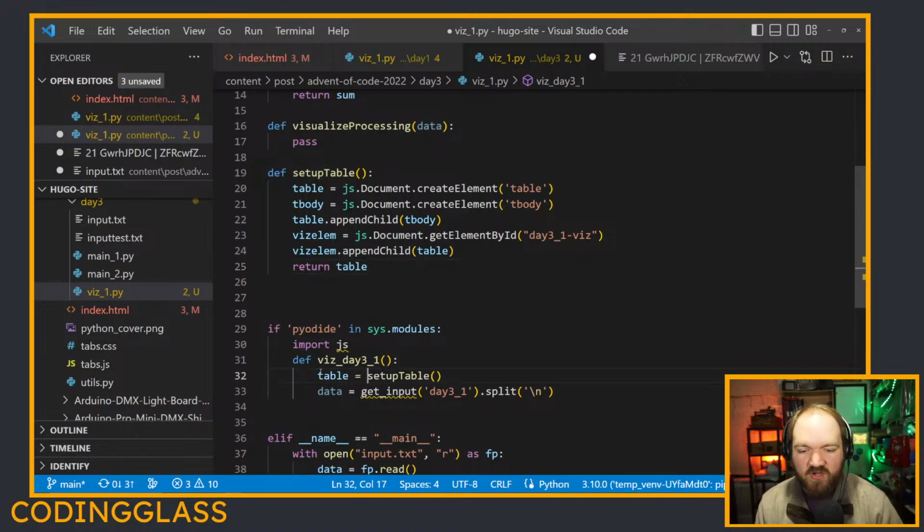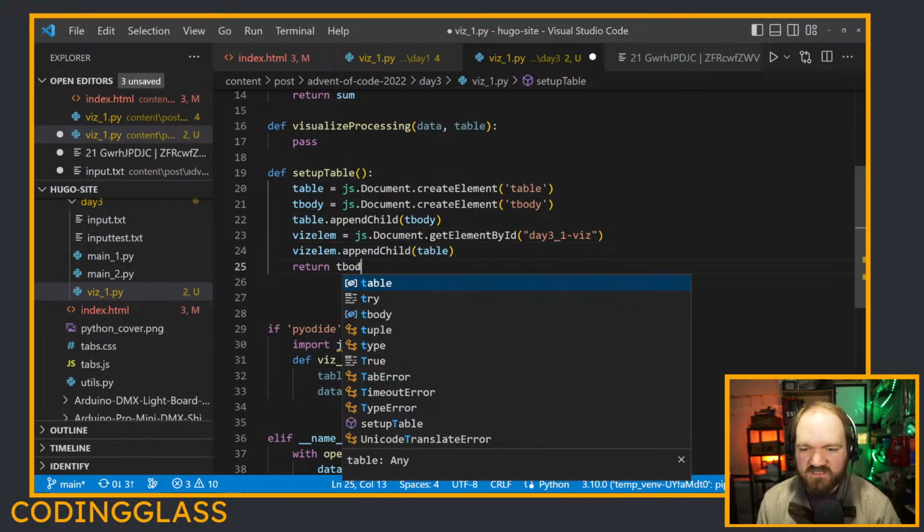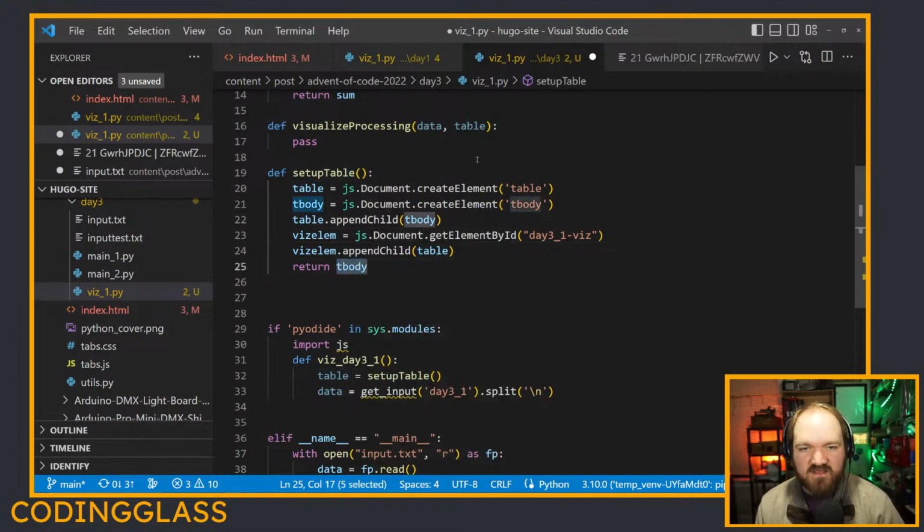So when I call my setup table function, it returns a reference to that table, and then we can pass that into our visualization function up here. And in fact, I think I'm going to change my mind here. I'm going to return the tbody object. That's just going to save us just a little bit of time.